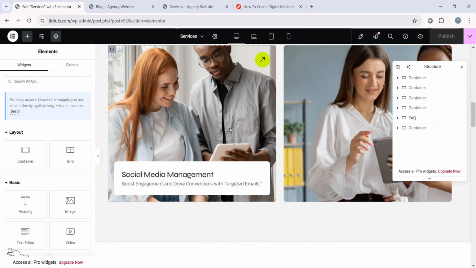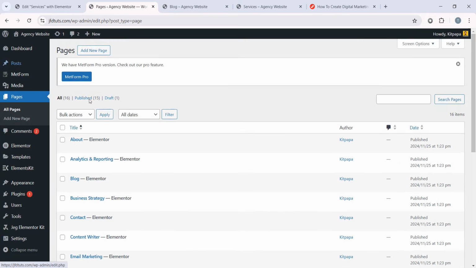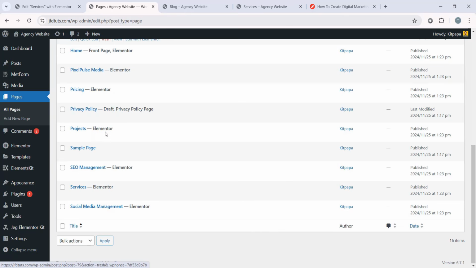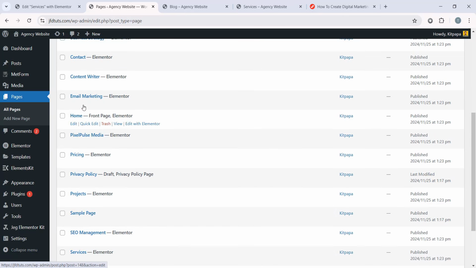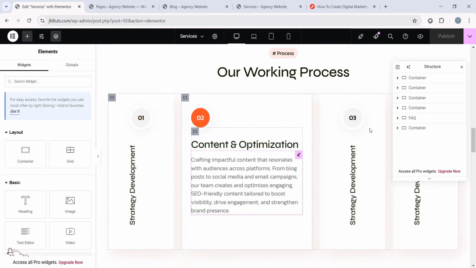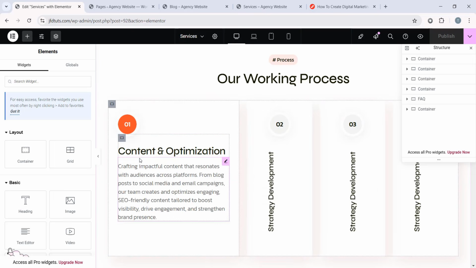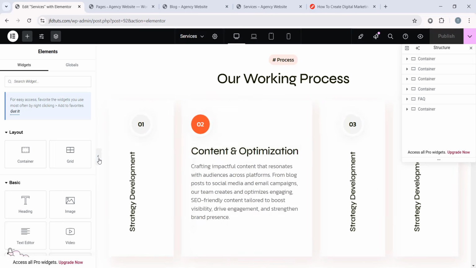All right. So if we go to the dashboard, you can see we actually have these single pages like these email marketing. Okay. So after this section, let's scroll down. Then we have this nice working process showcase. So by hovering on it, it shows the full content like this.